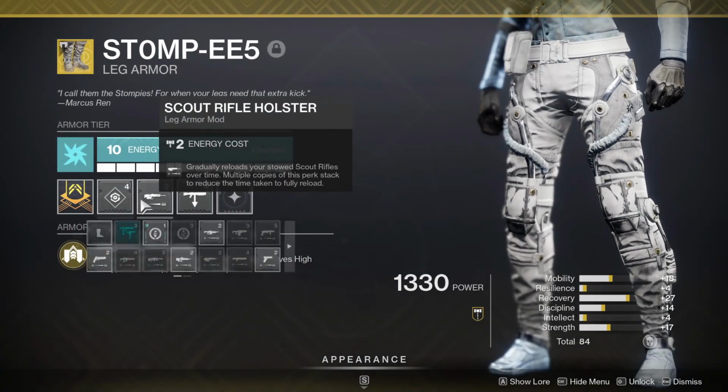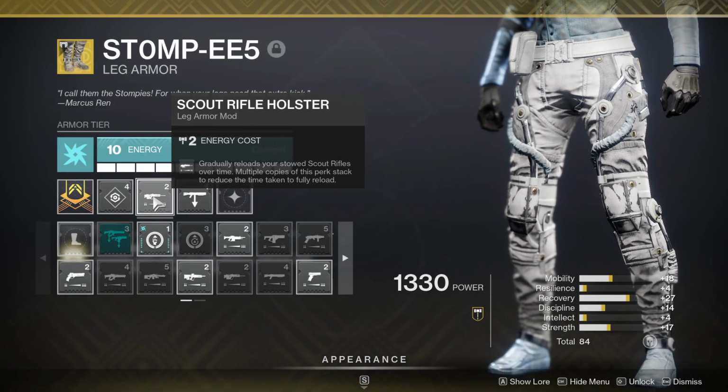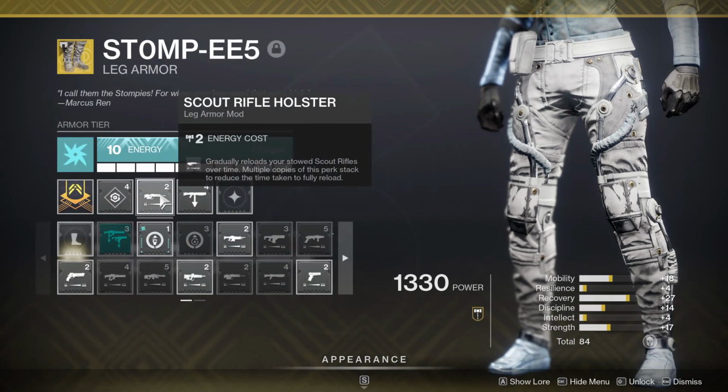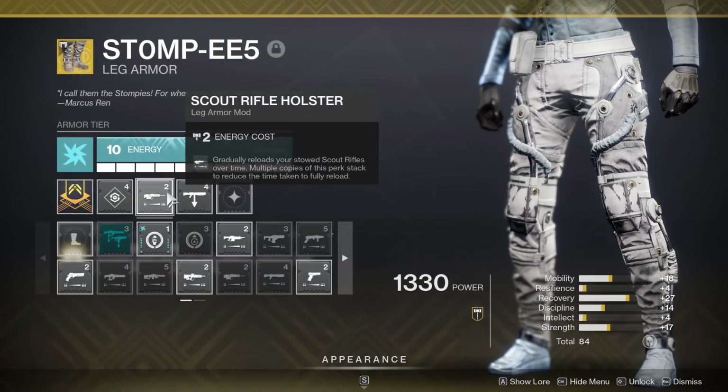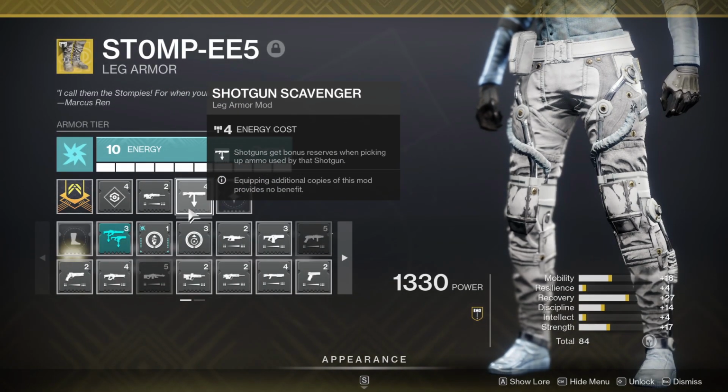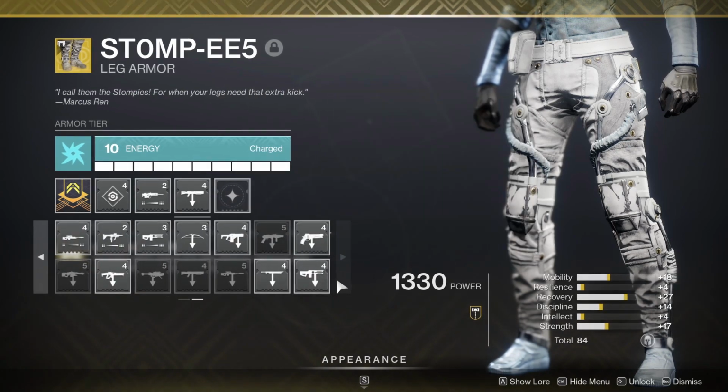For the mods, we have a recovery mod, a scout rifle holster mod, which I don't really notice do anything, to be honest. I think this is basically a waste. You don't need a holster mod, but I have it on just because what else am I going to use realistically? And then, of course, we have a shotgun scavenger mod. I still think scavengers are really important, so you should always have one, of course.